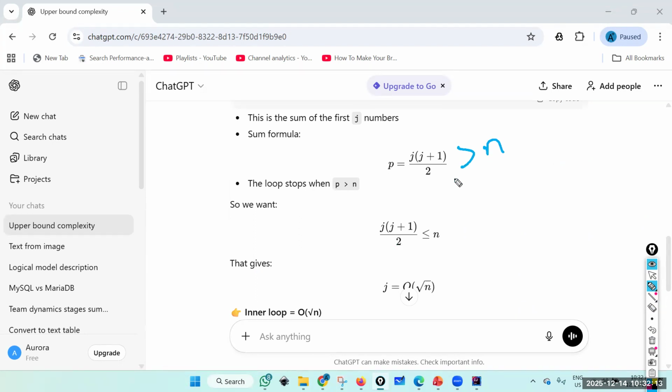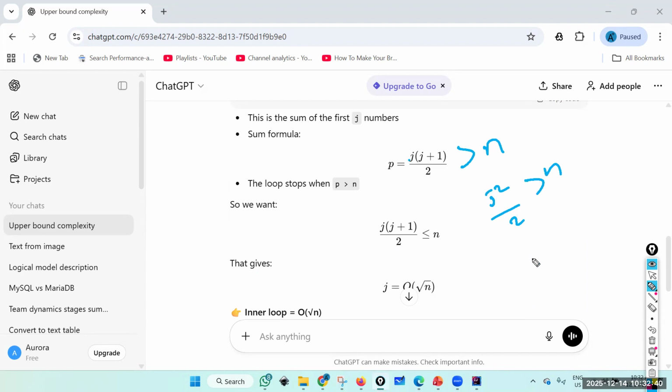find j from n now, not n, right? J we need to isolate. That we need to write in terms of n. So this is j and j plus 1. If you forget about the plus 1 part because it's ignorable compared to big j values, so this will be j squared divided by 2 greater than n.